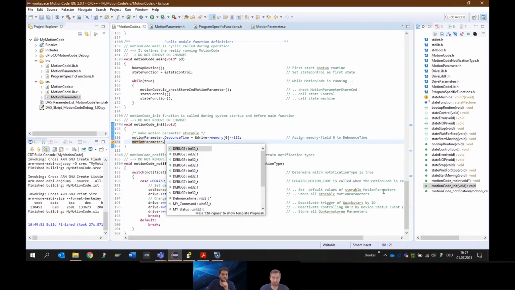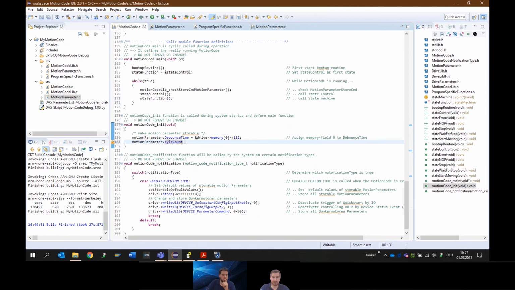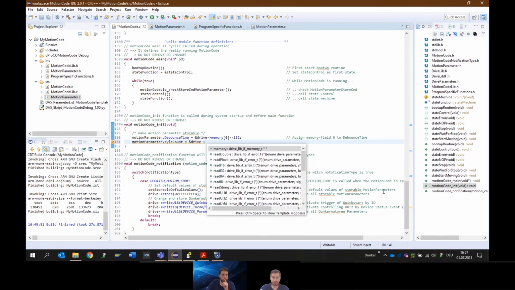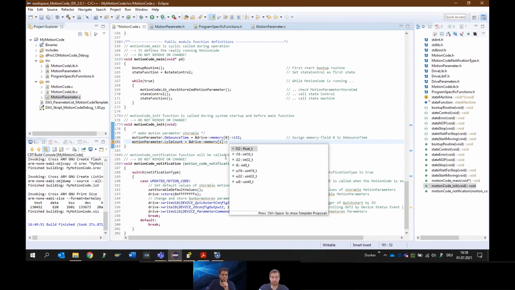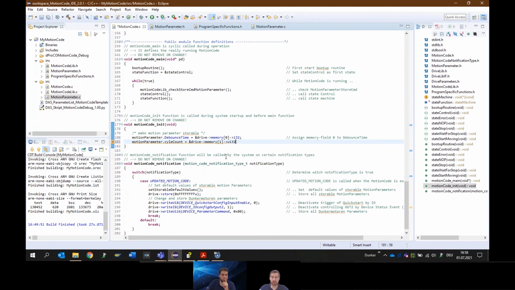I take the motion parameter. This time I'm writing on the address of it, and therefore I use the drive function. And in the drive function, I use the memory function and define the memory field 1 to be assigned to our motion parameter. And I have also to give the data type here. So now the memory field 1 is assigned to my motion parameter cycle counter.